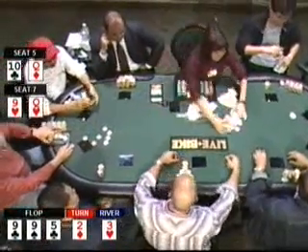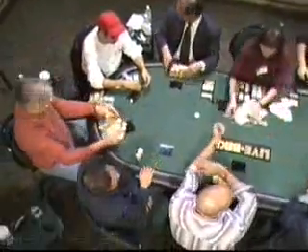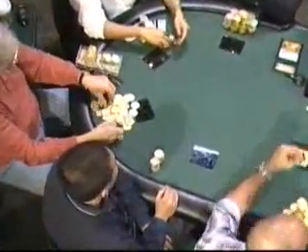Yeah. We see another example of what we were talking about at the end there. Dr. BB just flat called Mike's bet on the river, possibly thinking that, again, if he was going to raise it up, he's only going to get called by a hand that's going to beat him, right?